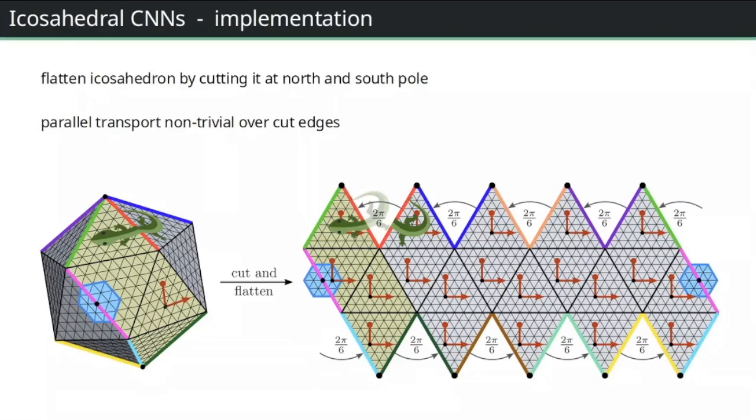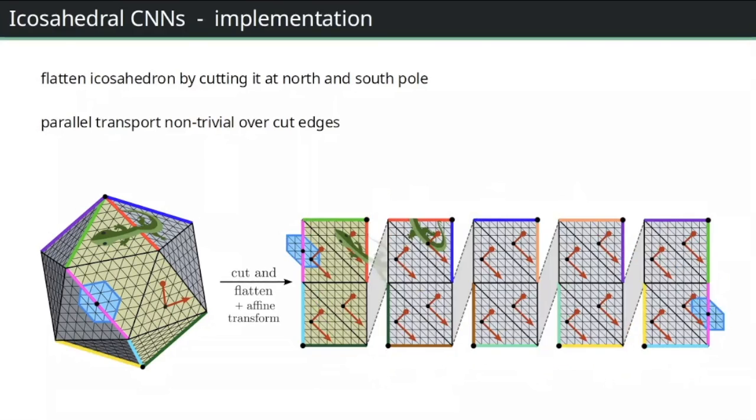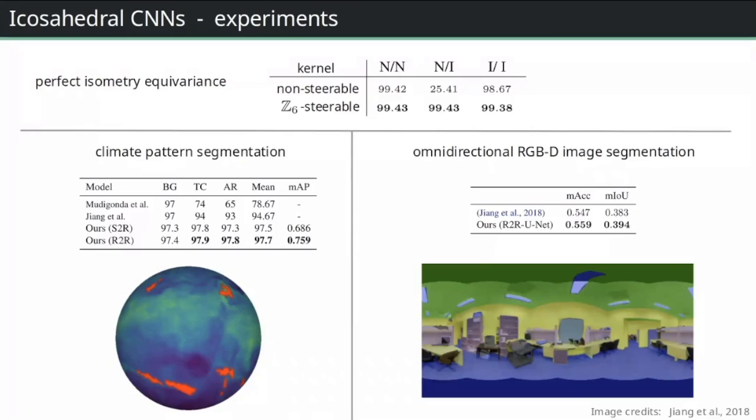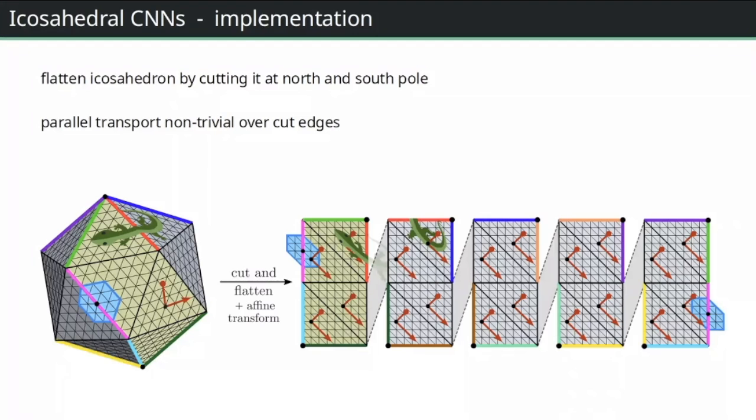We choose a certain gauge, and then we shear that thing down to a standard pixel grid, which also shears the kernel. But then, having done that, we can just run a standard convolution within each patch, and to implement the parallel transport, we copy and steer stuff over along these edges, which belong to each other. And it actually works quite well, better than the spherical CNNs of other people. And Pim actually generalized that to an icosphere, which takes that grid and projects it back up to a real sphere.